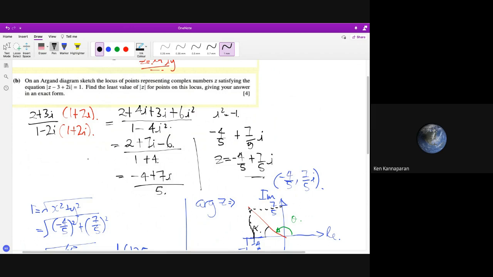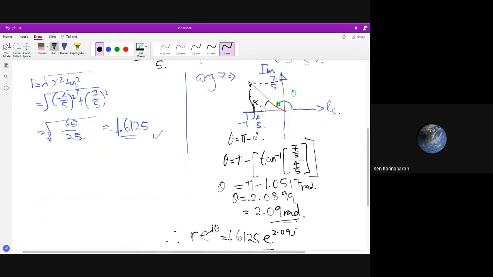Okay, it's not in that form, you need to change it to z minus zi, remember. So from there only we can find out. And then once you're done that, then we can find where's the coordinate. So we'll do that, and then find the least value of z or the locus, for the point on this locus. Meaning what is the nearest to the locus. So first of all, we should know, okay, let's do this.